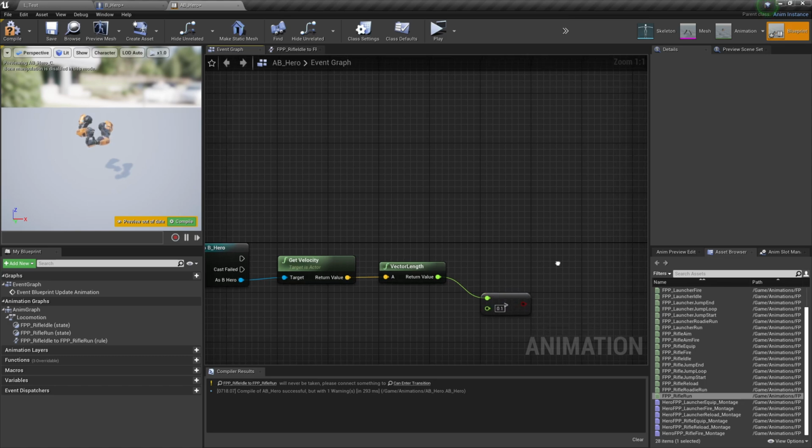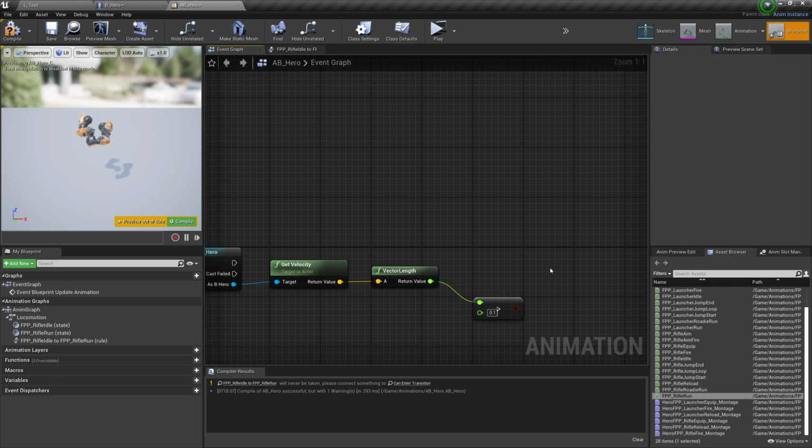Because I'm on PC at the moment, when I press W, I'm essentially switching a Boolean on to go forward or to go backward. But we will be coming back to adjust the speed of this so that if you were using a controller with a thumbstick, you could adjust the speed. For now, this is just going to be a switch.